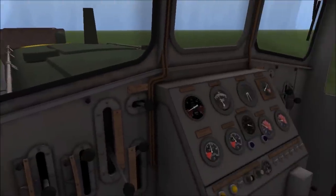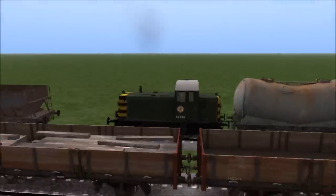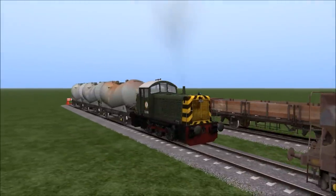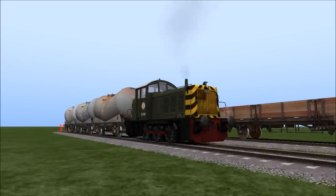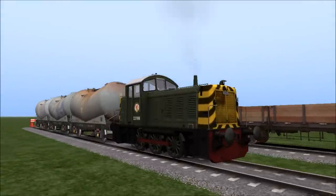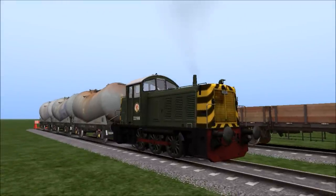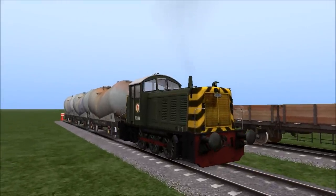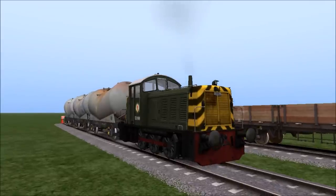So yes, this is the train and the horn, of course. We've got to have the horn. It just sounds so cool. This is a very nice horn. I don't think they're the actual sounds. I'm not entirely sure. Apparently the sound recording session for this train got cancelled, so most of the sounds you hear are off of Class 08 because it's the best they could do. So the sounds should be coming in an update possibly one day if what I heard is correct. But never mind, that's not what we're here to do today.